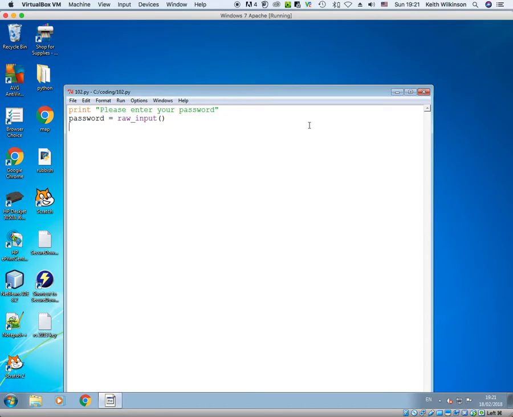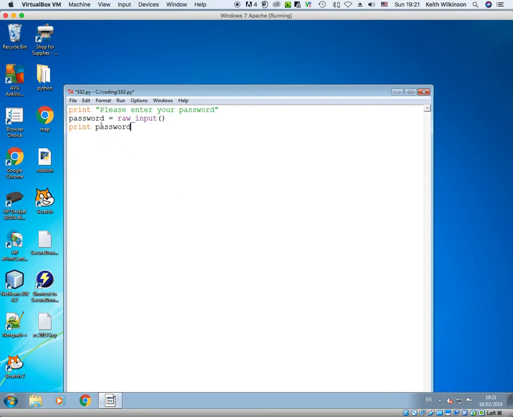Okay. So I'm going to type print because that's what I want to do. I want to output something to the screen. And then I'm going to type password, which is exactly what I did when I was in the shell. So print password. Now, there's a bit of a difference between this line and this line. What is it? Okay, we'll come back to that later.